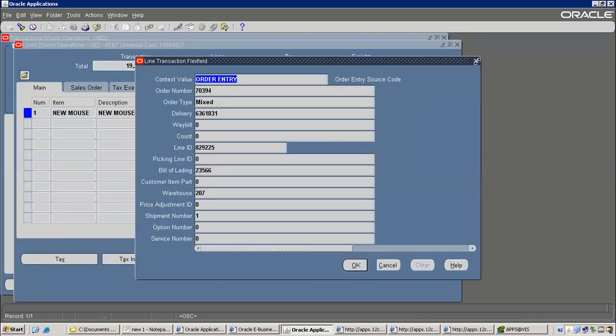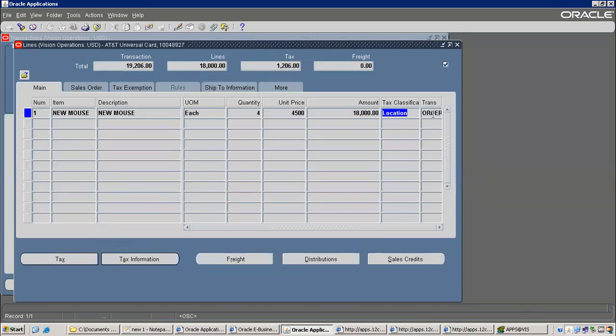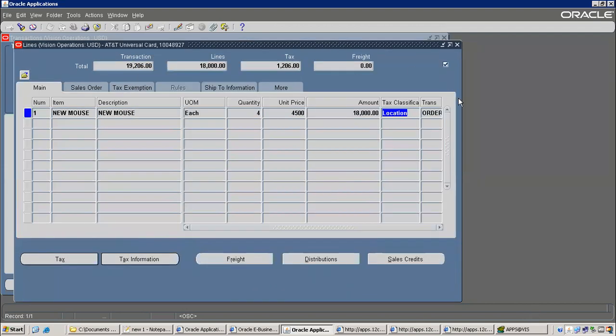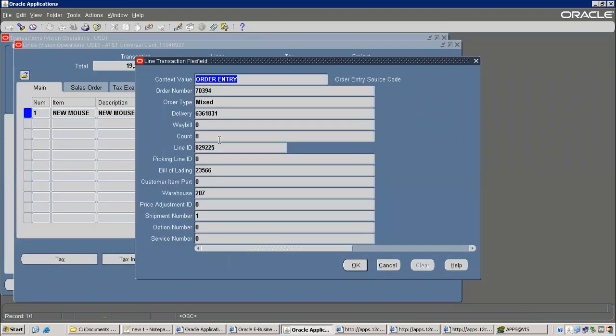If you click on this, see, there is an option here, transaction flex field. Single click. You will see all the additional fields. These are all hidden. It's not appearing over here. Additional information is stored in attribute columns. These are all called flex fields also, flexible fields. So here is the place for your line ID. Correct? Same you have seen, right? This is a line ID.